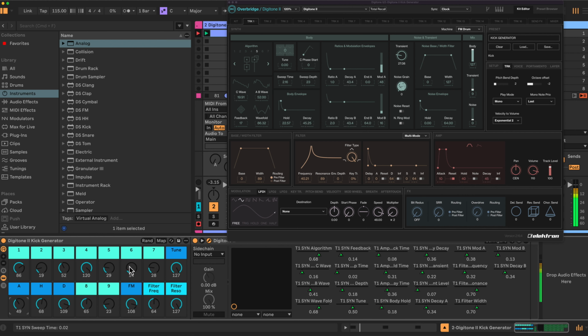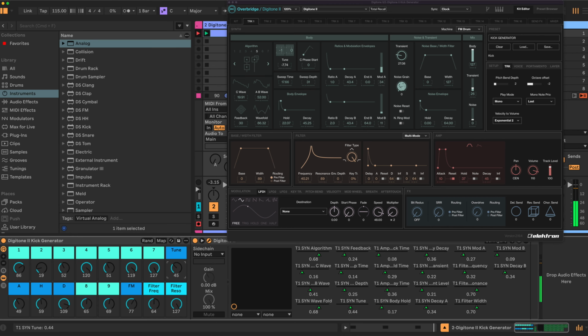Or you have pitch here as well. So there's some flexibility in the rack. As I say, set up the drum shape you want, hit the randomize and see what comes out. Tweak it further if you need to.